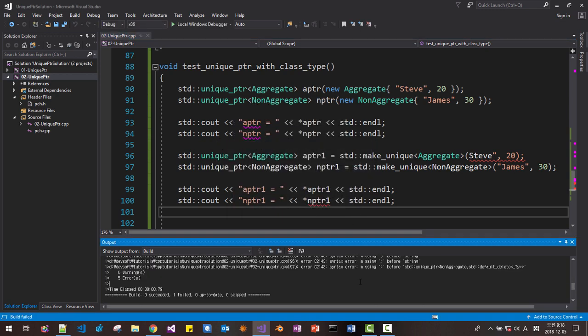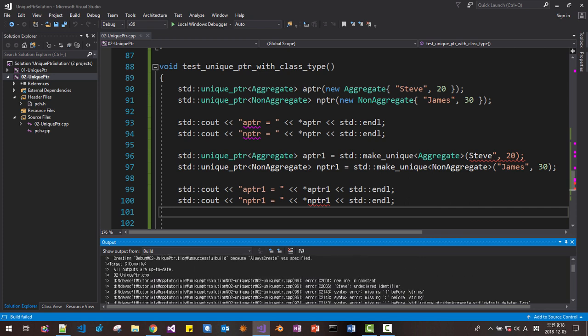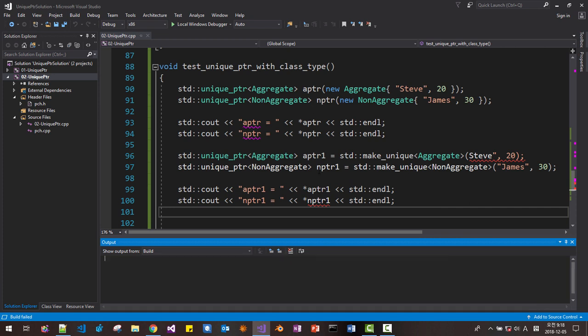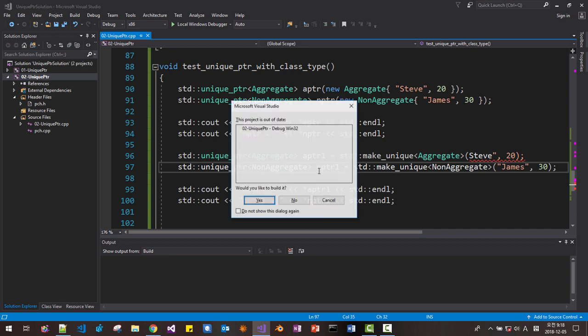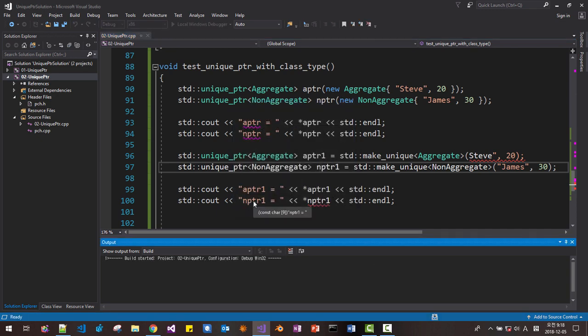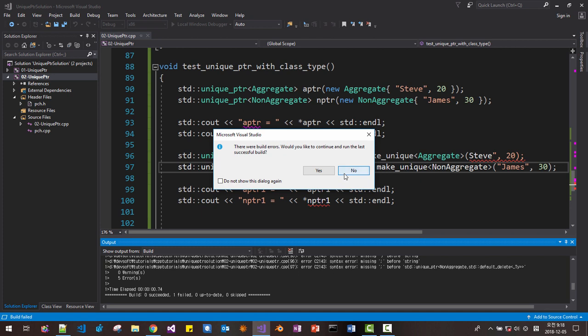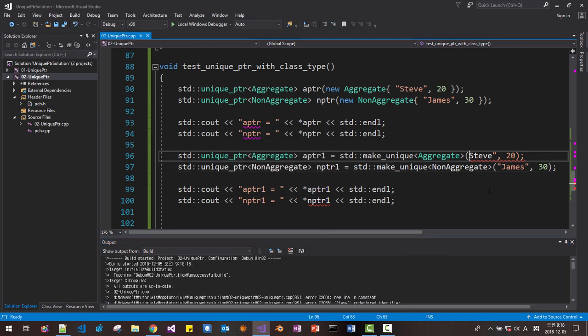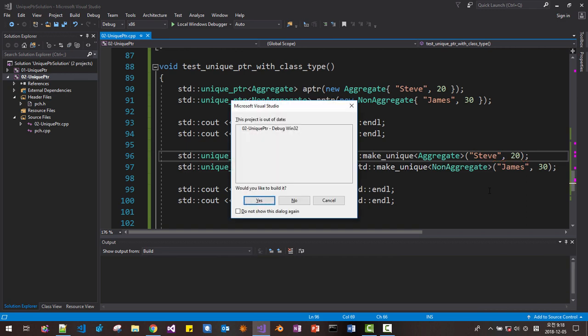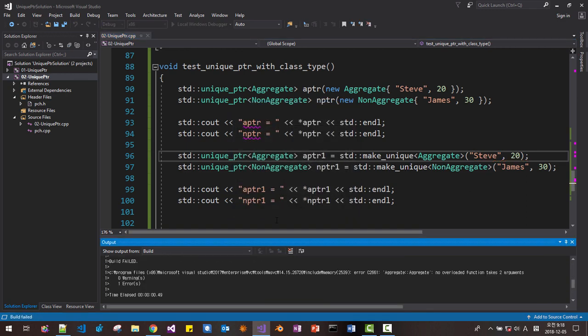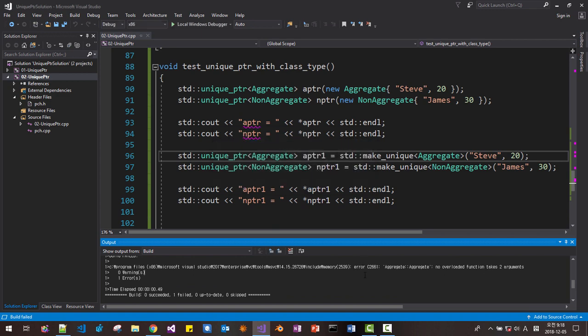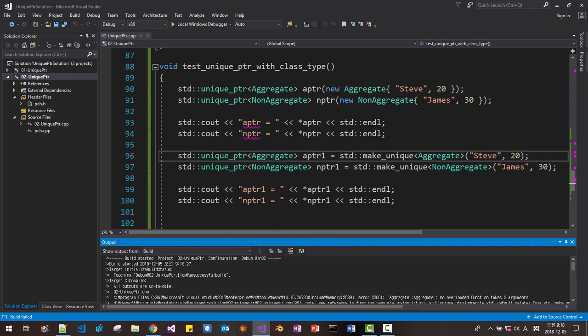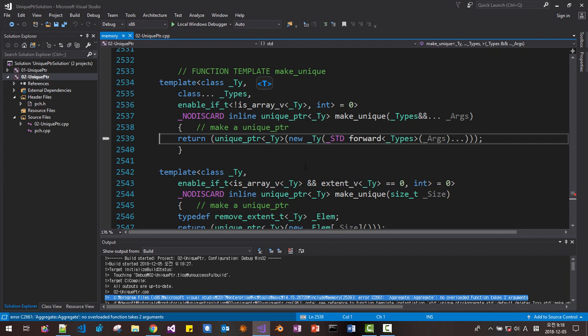please note that we have error message. I will erase and build once again. Control F5. I will fix this. Control F5. It doesn't work. The error message comes from here. We have this error message. Please note that this is parentheses.